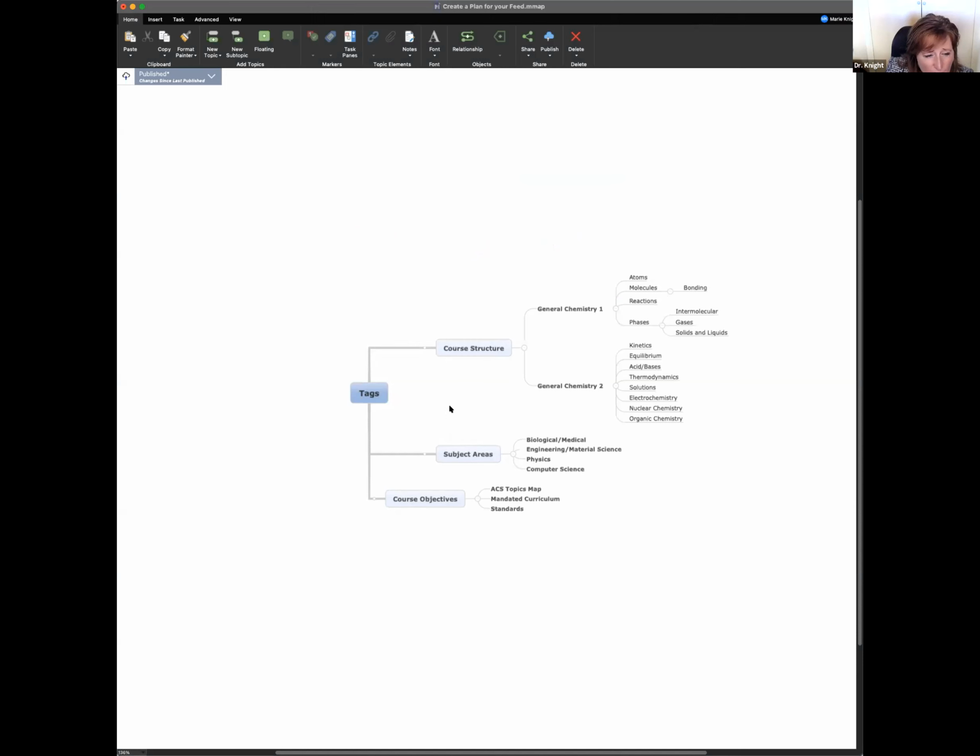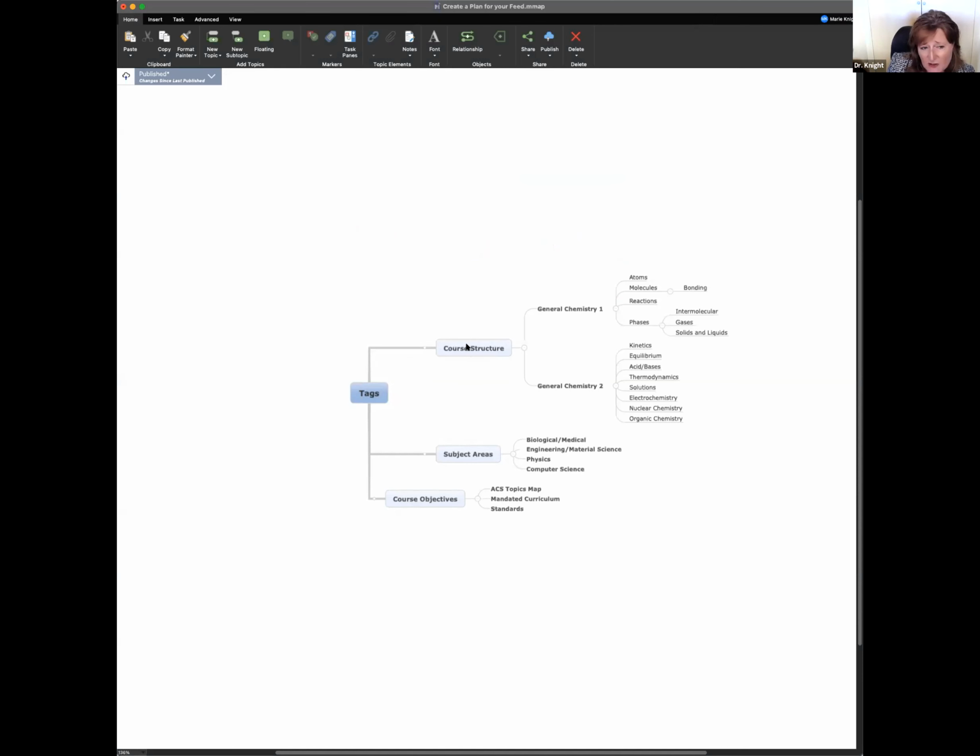So I initially started based on course objectives. I thought, hey, I'm going to download and use all the ACS topic map. I mean, there's like 40. These are your objectives for the course, and I'm going to tag everything based on that. So I have 40 tags that I'm juggling. It was a nightmare. Don't do that. So, you can, though, it depends on your objective. I'm just saying it's simplest, it's not the best way to do it.